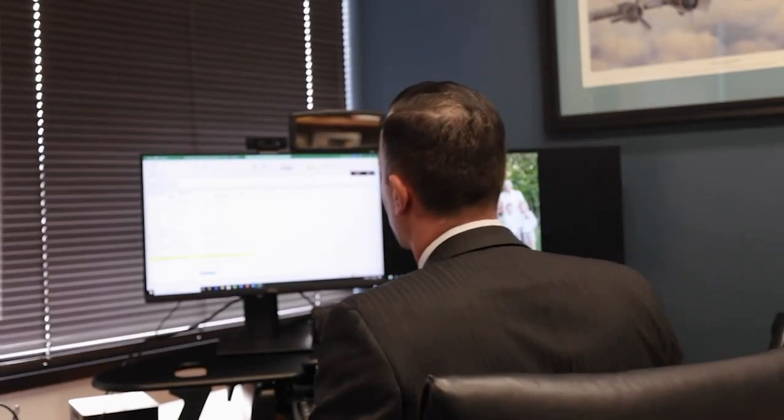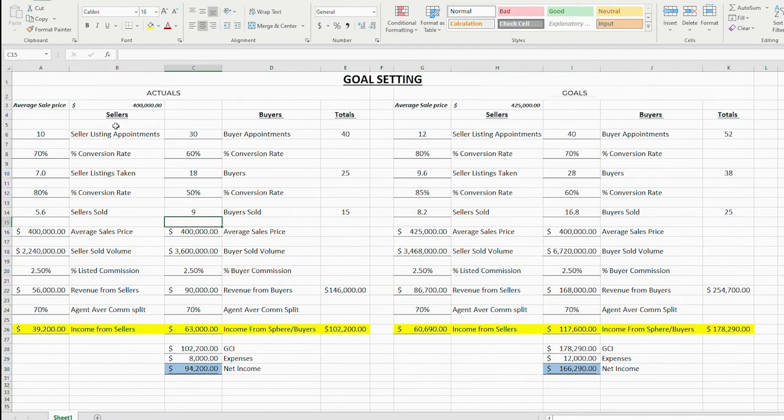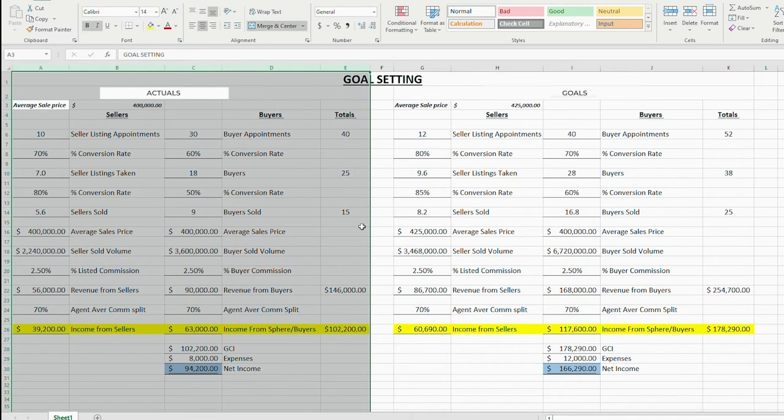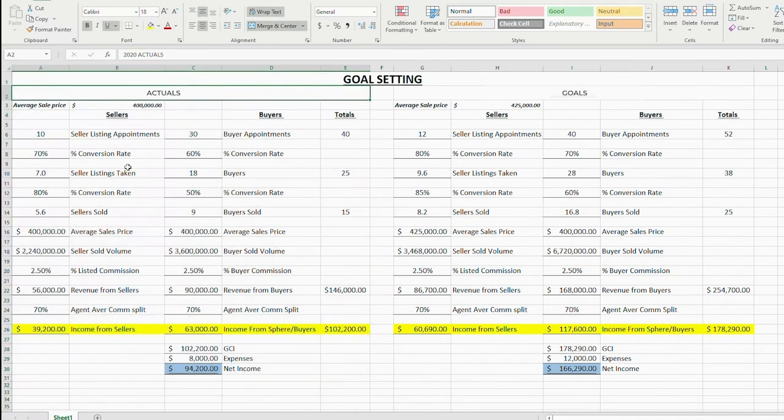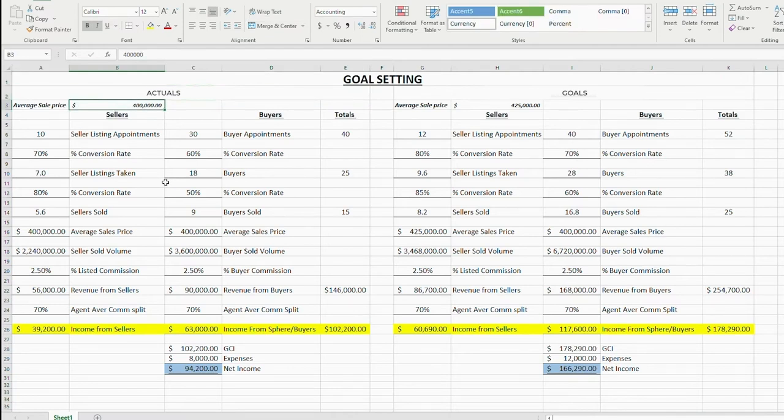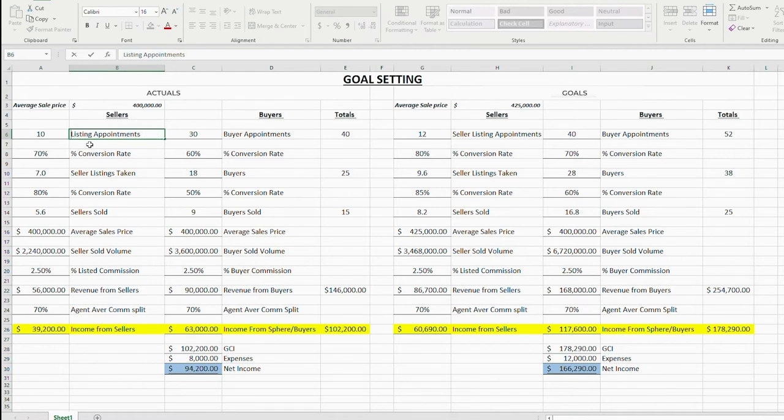I want to show you how this works. Okay, here we go, my friends. The first thing we're going to do is take a look at right here, A through E columns, because I want you to focus on actuals. When you know your actuals, it makes it dramatically easier for you to focus on what your goals are in the future, what your projections are. So let's start with average sale price. What was your average sale price? Whatever it was, plug it in, okay? Your average sale price for buyers, for sellers, plug that in right there, and it will begin to do all the math for you.